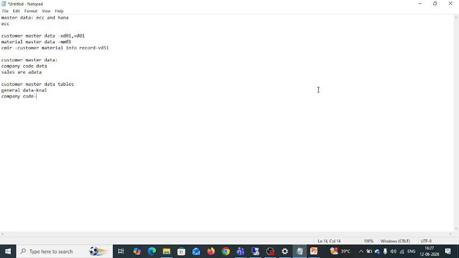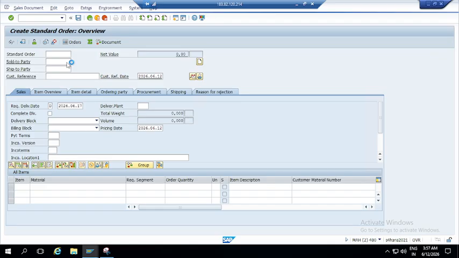Let me tell you in the system. Suppose I am creating one order using this transaction. Actually, I did not create any particular customer. I belong to some other customer, and that particular customer has not activated the sales area. Suppose I give a customer randomly, 111, and click enter, it will throw an error like this particular customer is not in that particular sales area what we have given previously.